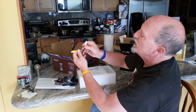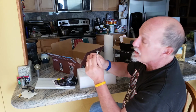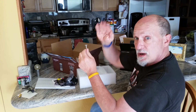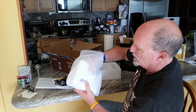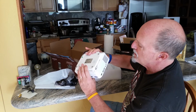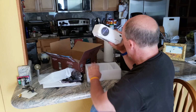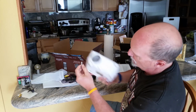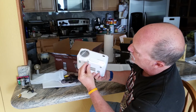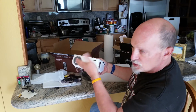You've got a video with two audios that goes into a 3.5-inch AV cable. And then there's a small screw here which probably goes under the front foot so that you can raise it up and down. Okay, let's pull this bad boy out and see what we've got. It's kind of small. Seems to be made okay. It's got a nice small profile. And where did I put that little screw? It's around here somewhere. I put it down. There it is. Now that little screw goes into the bottom here. And that'll raise it up and lower it so that you can adjust your screen height.